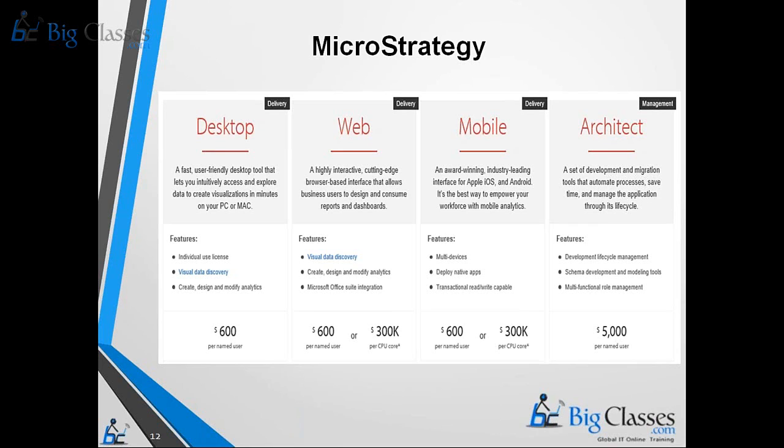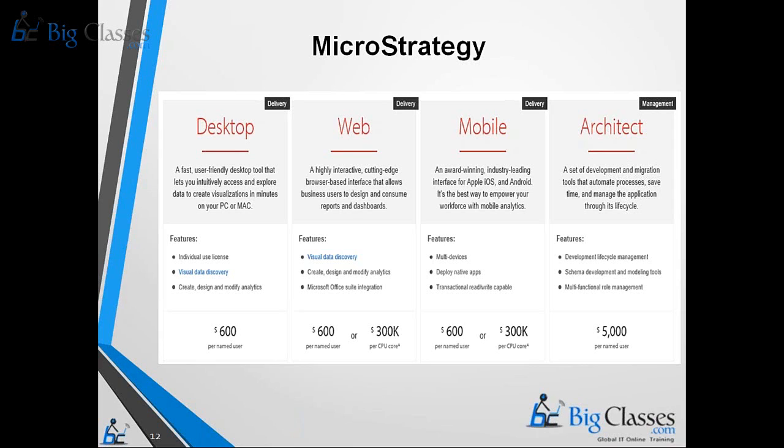Now, MicroStrategy is really a costly tool. There are a lot of licenses that you really have to purchase if you want to have your MicroStrategy set up within the organization. This is just at a very high level that I have shown you the costing of the licenses. This might vary based on the way you purchase it. Either it's based on per user, or it's based on per CPU. That all depends on what components you purchase and what licenses you want to have within your organization.